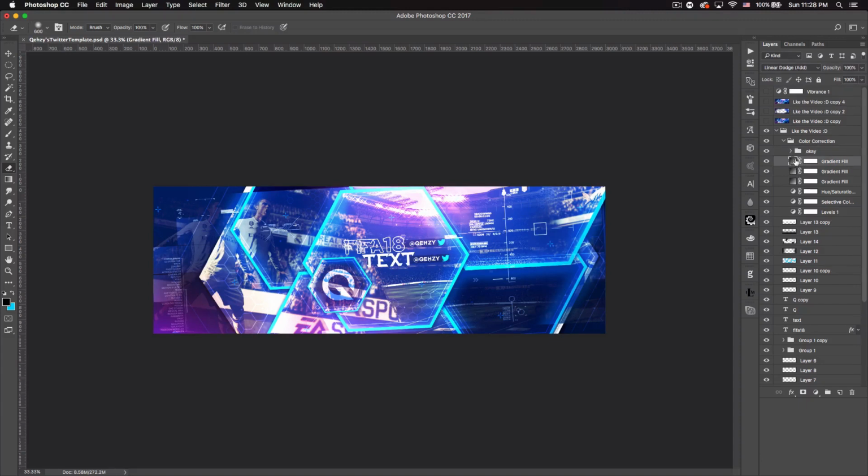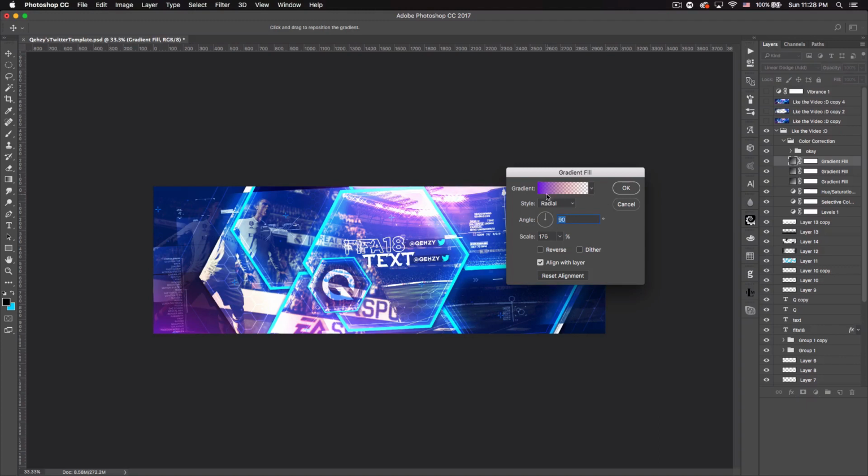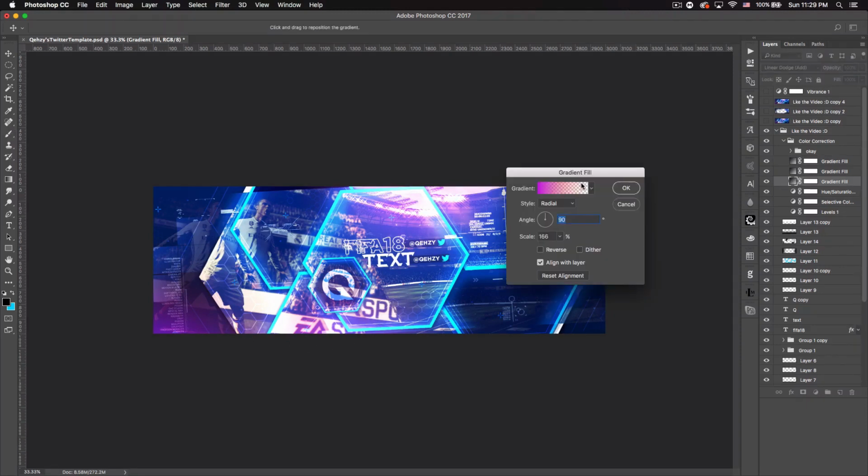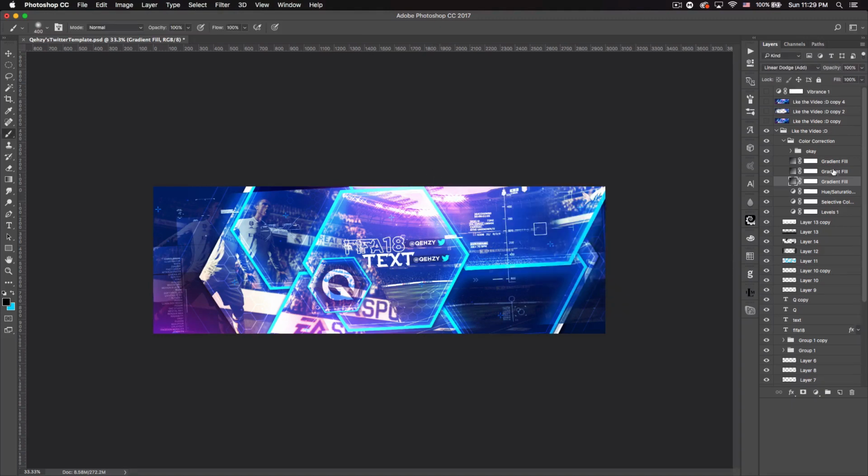And then we have a gradient fill that's on linear dodge, and it's just a purple or some color that complements, and that is in the bottom left corner. You can also just use a soft brush of purple and do it in the corner, here on the left. And then there is a lighter purple one, so basically pink, at the top here. And those are all on linear dodge, 100% opacity, but you can just use the brush and create a layer like that.